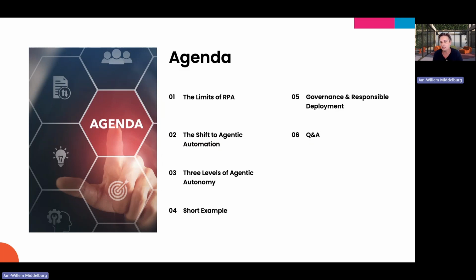Then in part number 3, I'm going to dive into different levels of agentic automation and focus more on the practical examples. From my conversations, I know that many organizations are on their journey to start working with agentic AI, but it's a little bit too much to think that you could change your organization in one big shift. So I'm going to show you a 3-step approach towards getting more and more work done by autonomous agents in your organization, and how you can make this very practical and pragmatic.